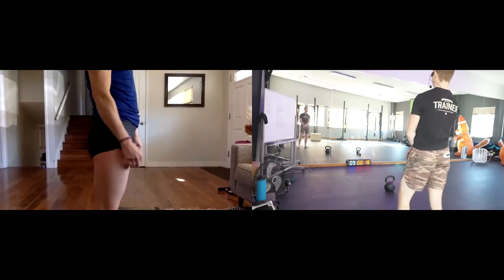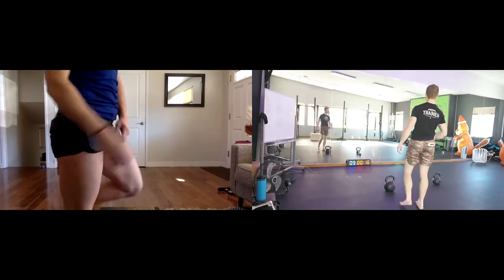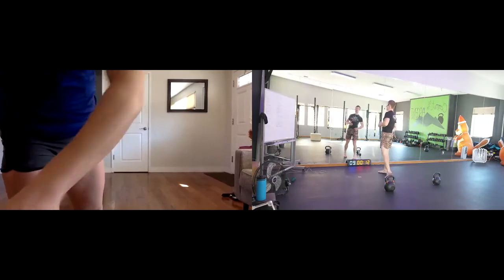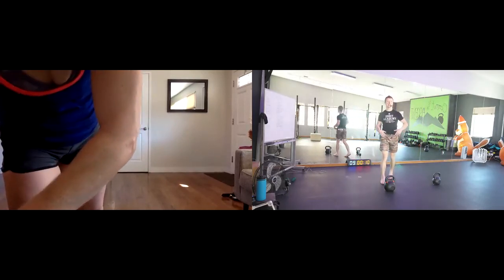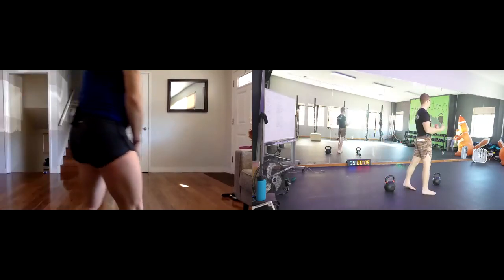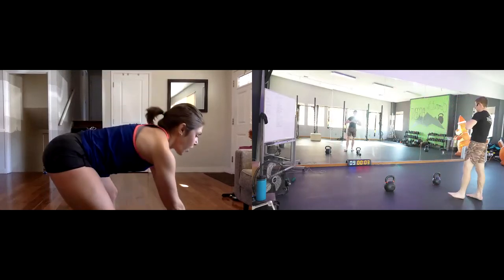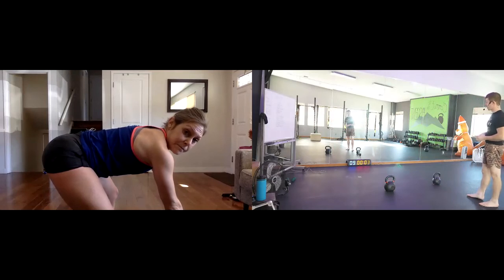Keep it up. Look for all of those signs, you guys. This is really the best, most sustainable way to practice technique, to feel the amount of force you are generating. Get in position. 5, 2, 1, begin.